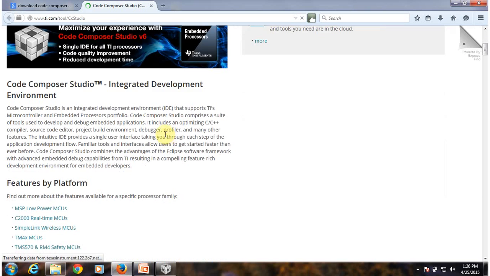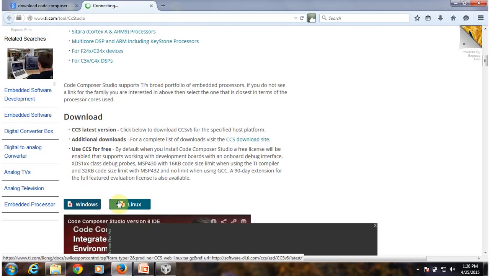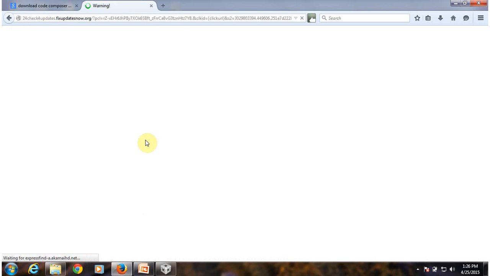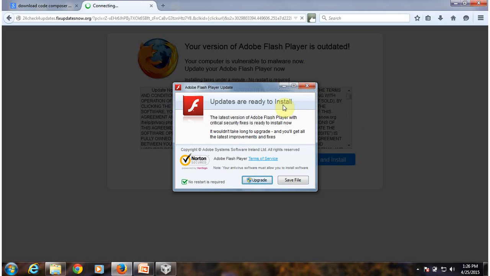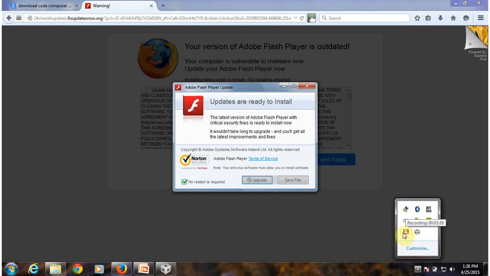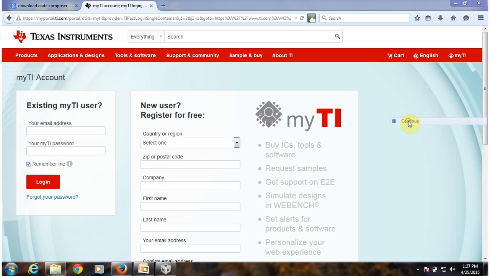So yeah, you can choose accordingly. Based on your operating system, you could choose either Linux or Windows, and then you get to this page wherein you fill in your email address and password. And if you're a new user, you could log in through the right side of the page.